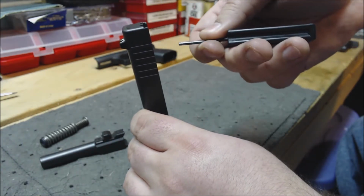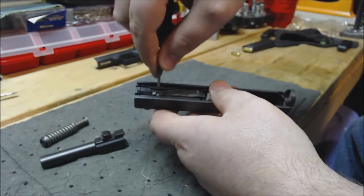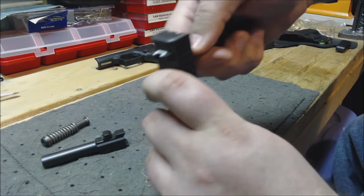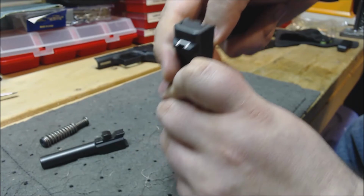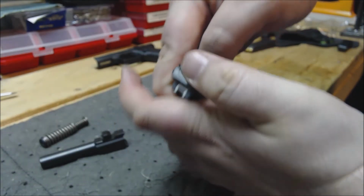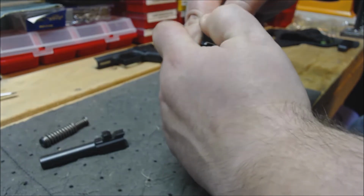So I have this Glock disassembly tool. I'm going to push up on the firing pin a little bit. You get this right between the space between the firing pin and then the sleeve right there. Alright, push down. As I'm pushing down, I'm going to stick my thumb on the back of this rear cover. I'm going to slide it off.